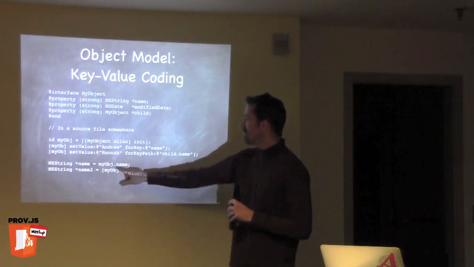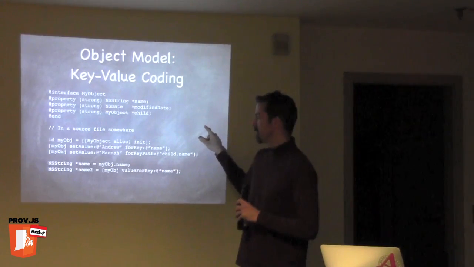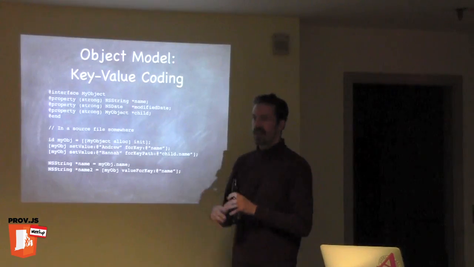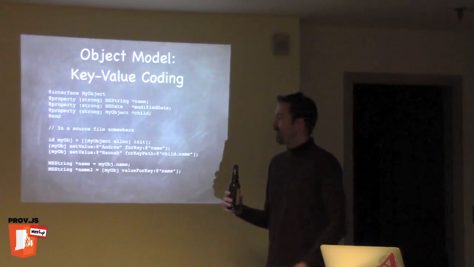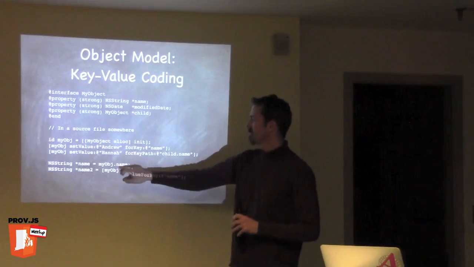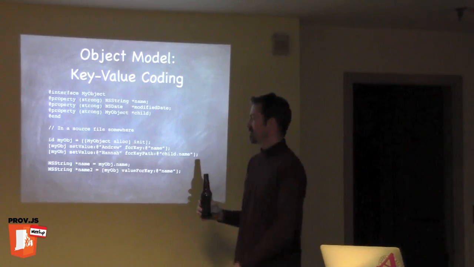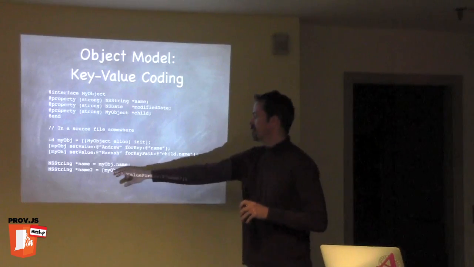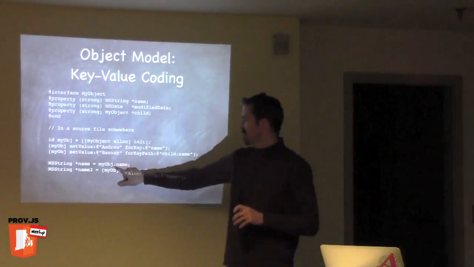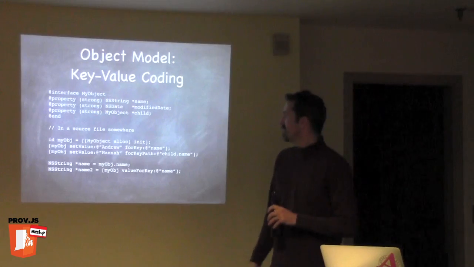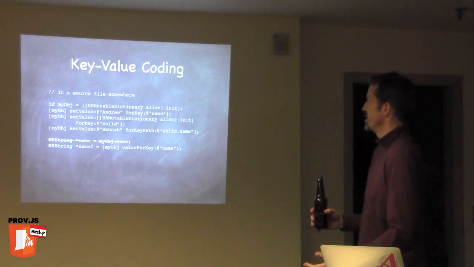The dot syntax is an alternative to the bracket method syntax. It will call any Objective C method that takes no arguments and returns a value. Some folks in the iOS community don't like this syntax. They feel like it is corrupting and it's not clear what it's doing. So some style guidelines say always do my object bracket name, close. I don't find this to be that bad, but it's like anything, you have to be careful. I haven't been bitten by it yet.